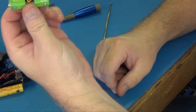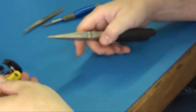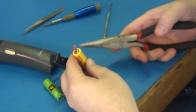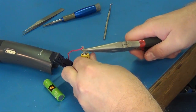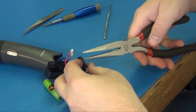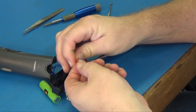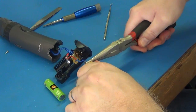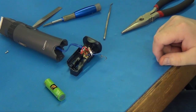And I know this was good when I got it, when I salvaged it, so that shouldn't be a problem. Now, what I find good for getting these off is I just grab them and I just yank them, and they tear. And that's okay that they tear, because there's still plenty left there to solder to. There, and that's gone. That's crap. It won't charge no more.